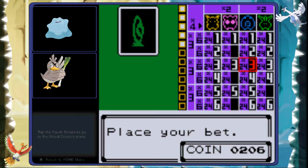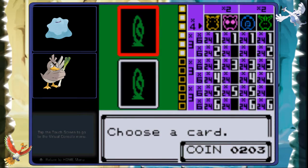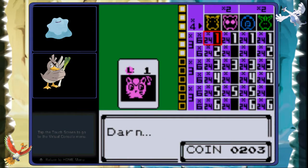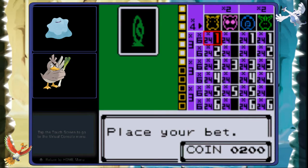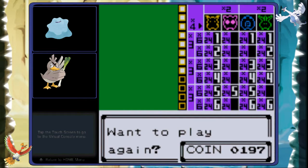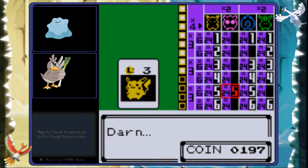So place my bet. I'll try that one. Okay. Wait. Oh, it's a level 2, and I'm in the right column, but I'm not the right level. Play again. So go like that. Place my bet. I'm going to place it here. I don't know if there's a strategy that can be employed, or if it's just play again. I wonder if you win anything at all. Okay, darn. Play again. I think there's a sort of a process of elimination. But I must say, I still don't get it.